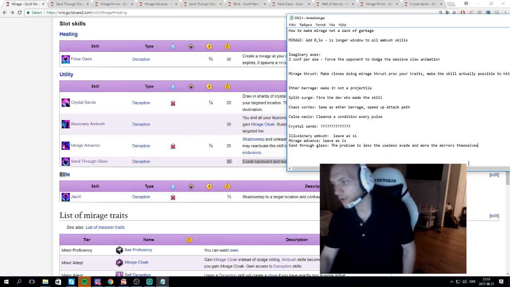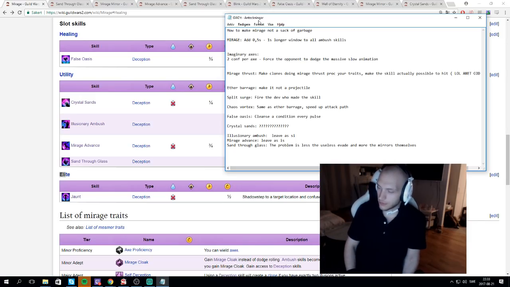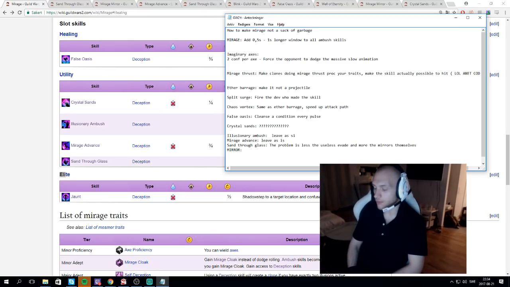So basically, the mirrors are just garbage, right? We can agree that the mirrors are garbage. So we have to change the mirrors. How do we change the mirror? Well, there's many ideas. Basically, the mirrors need to actually do something useful. It doesn't matter if the mirror spawns at the end of the roll, because that just gives you 1 second evasion. The mirrors are bad. That's the problem. So basically, we need to fix the mirrors. Just random things that come to my head.